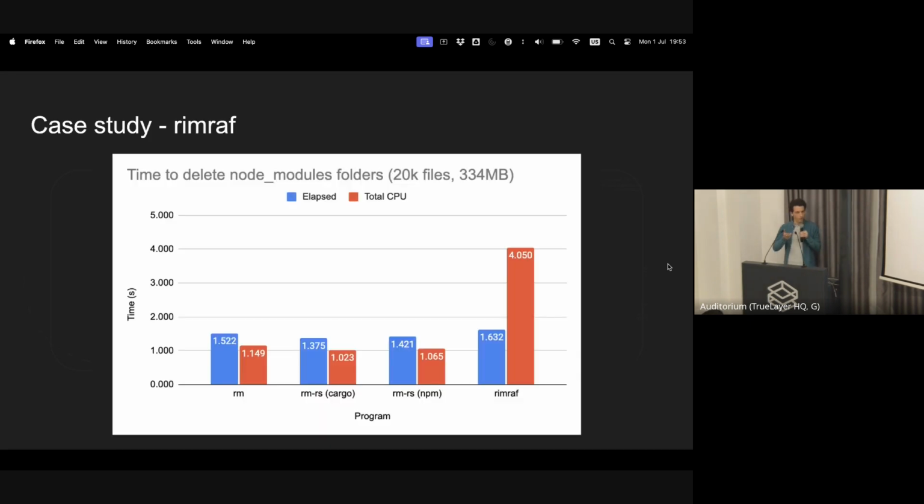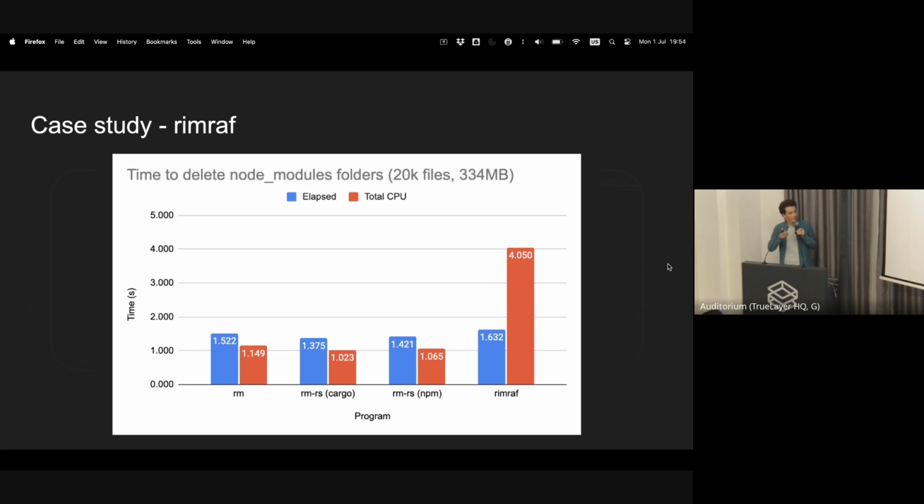What motivated me to do this initially was an equivalent tool called rimraf, which is an rm replacement that works cross-platform. You might have seen it in some package.json build scripts, used to clean up folders. You want to use rimraf because maybe some of your team are on Windows and they can't use rm. That's why it exists in the first place. And I thought, well, it seems simple enough. I can rewrite it in Rust and hopefully have better performance.